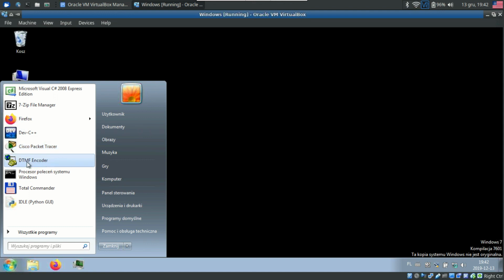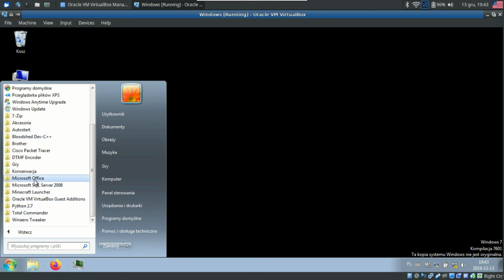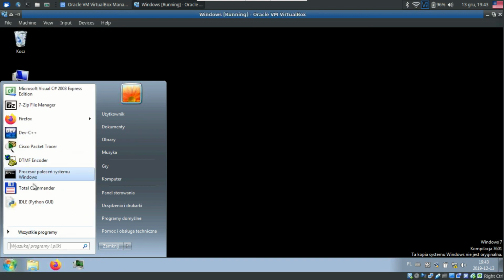Here we have a DTMF encoder. I need a decoder for a special contest at school, but obviously I have downloaded the wrong one, the encoder, but then the deadline came and I didn't install the right version. And I don't remember if there is an installer for it. Yeah, there is no uninstaller for it.